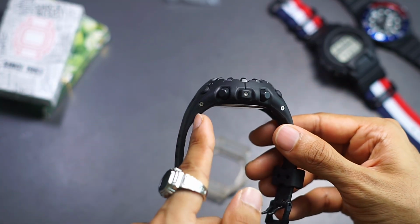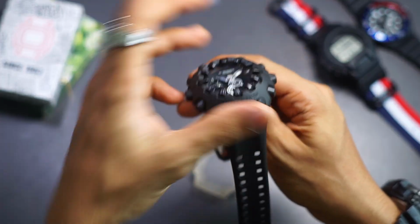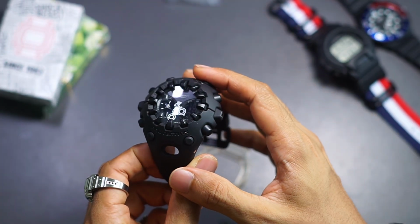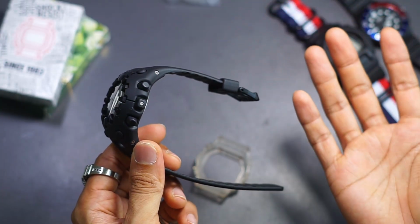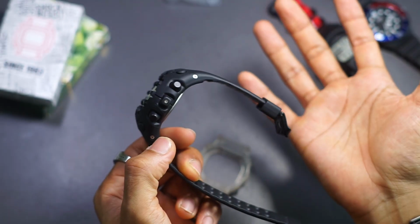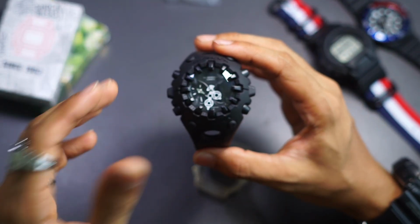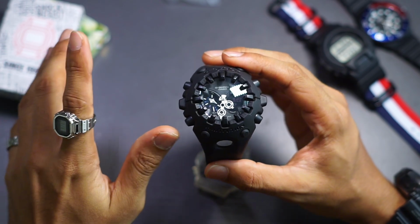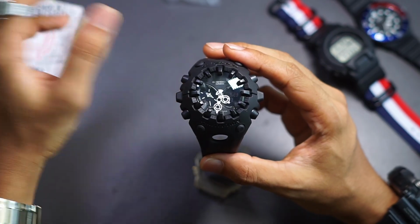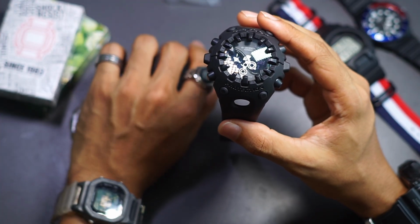With this, 1, 2, 3, just a single basic screwdriver, and you could break apart the entire thing, clean it up, put everything back in. That's it. Or if, like I already said earlier, you want to customize this to a different color, just simple tools that anybody could use without any skills whatsoever. You could just swap the parts just like that. That is insane. Seriously, with brand new models you'll find it a problem, but for this, there's no problem anymore.